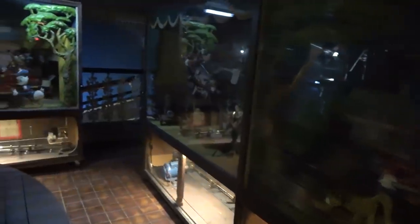So I'm going to take my seat down there shortly and put in some highlights. It did also say strobe lighting is used, so beware, there is going to be some flashing lights coming up over the next few minutes of this vlog. But you've got all these different models up here at the top and some more seating. So like I say, flashing lights coming up. I'm going to take my seat and I'll put in some footage from the fountain show.